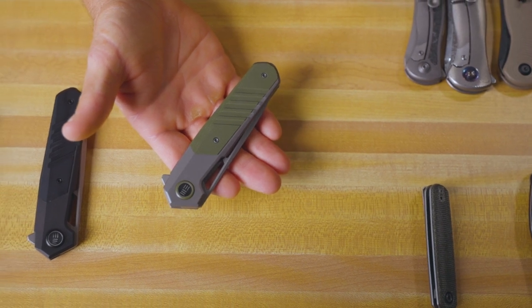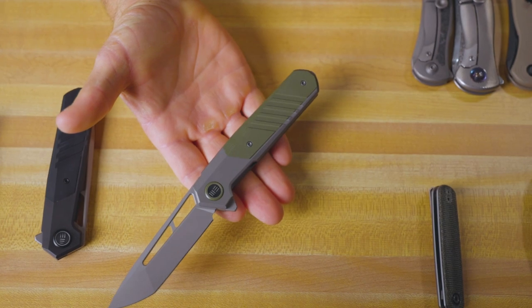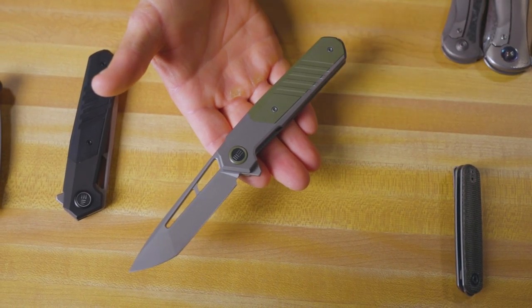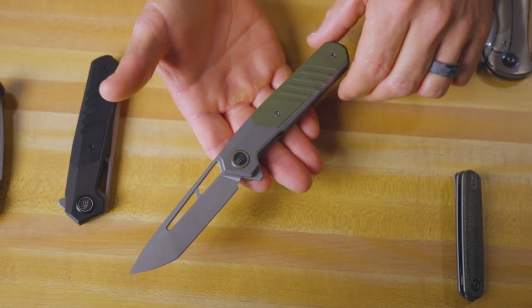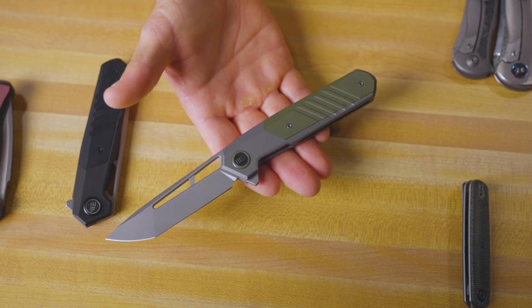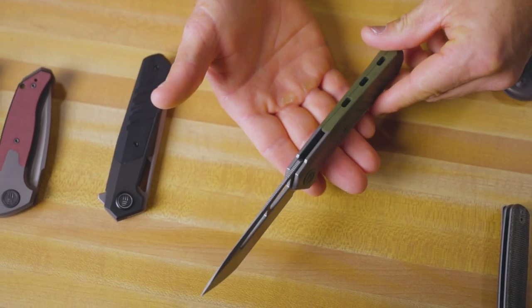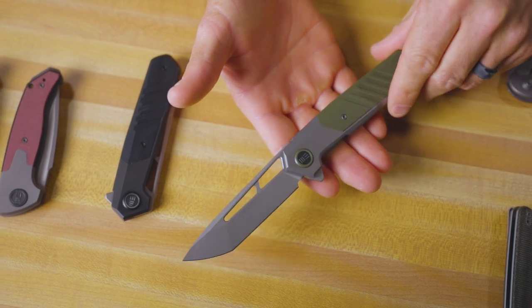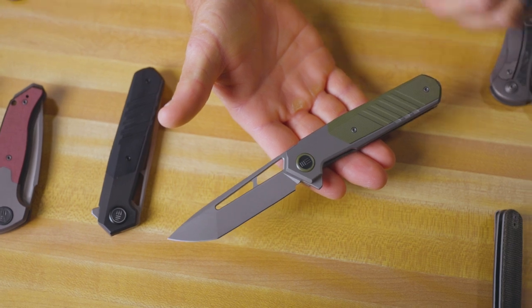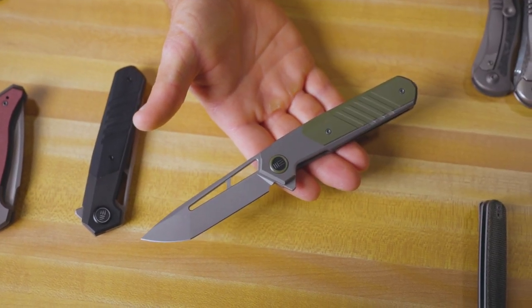Now this one is gonna be one of the first that is available. This is a new design collaboration by Ostapel and Wii Knife. This design right here is actually not a prototype. So this one's gonna be coming out pretty soon, within the next couple of months. This is a titanium frame lock with a 20 CV blade. Also on the blade, you've got some nice jimping on the top in a couple of different spots there, and a really beautiful long swedge that again adds to the style. You've got that typical Ostapel notch cutout on the top there.